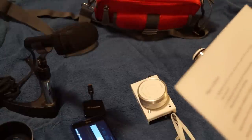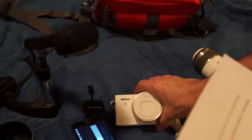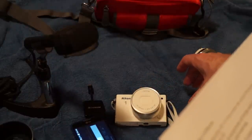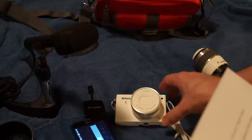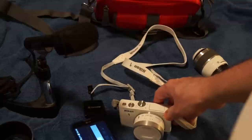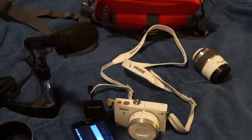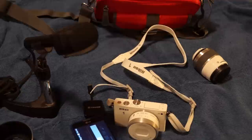Here are a few specs I wanted to point out. So I mentioned the 171 focus areas on autofocus, and 105 of those are phase detection. So basically, when you have enough light, it's going to use the full 171 focus points. And when you don't have enough light, it uses the 105 phase detection autofocus points. 20 frames per second with autofocus, that's amazing. 60 frames with the focus locked in the first frame.